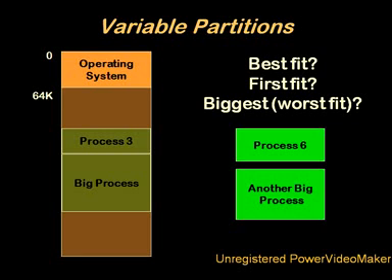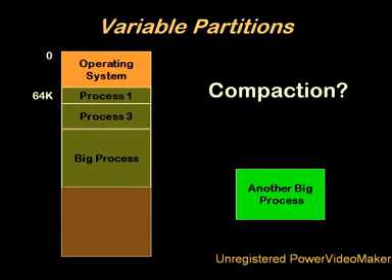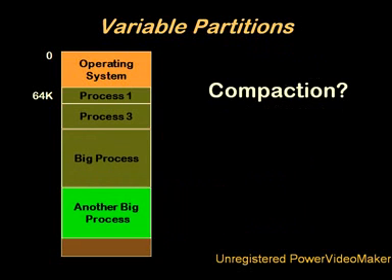Now that sounds a little counterintuitive, but one of the problems with the other two algorithms is sometimes I can end up with a lot of little teeny tiny chunks of memory floating around that aren't really big enough for anybody. If I chew up a big chunk of the memory, leaving a big chunk of the memory, I've got a better shot of being able to get somebody else to work in it. Now one other strategy I could use would be to squeeze everybody back together, which makes room enough for a big process. However, that's going to take time, and everybody's going to have to wait while I'm shuffling all that memory around.